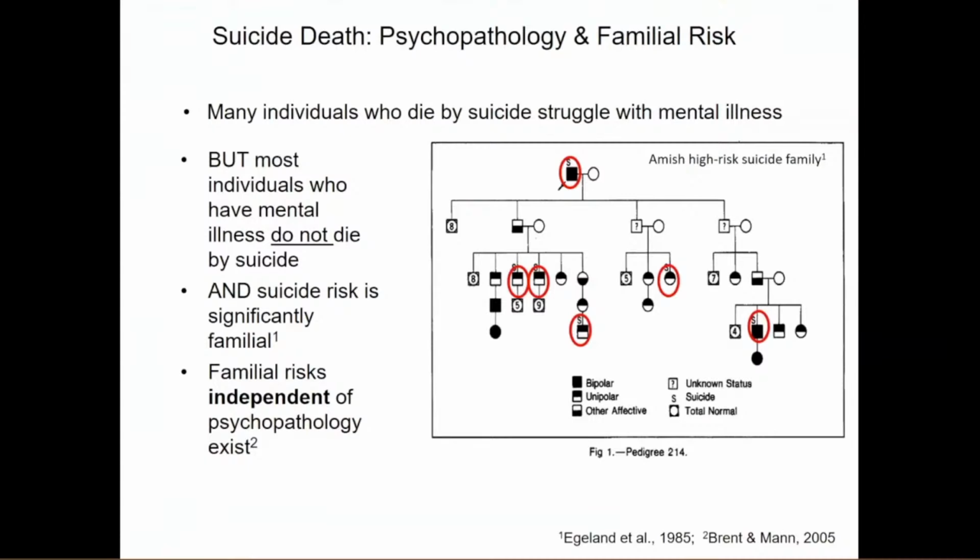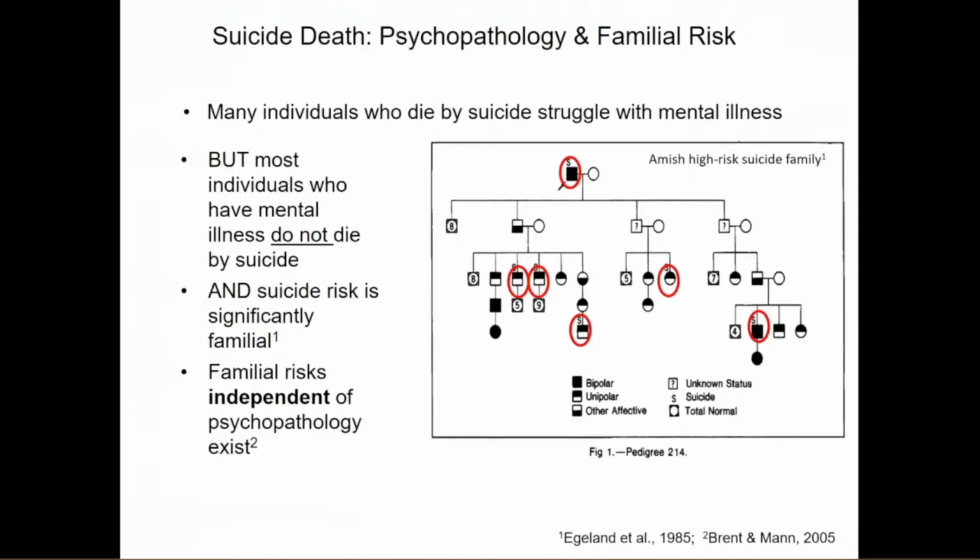The family tree that I've shown you here in this slide is actually not from Utah. This is from a much older, very seminal study done by Janice Egeland in the Old Order Amish isolated community. She did some fascinating work in that community looking at people with major depressive disorder and bipolar disorder. And she studied many of these very extended families with people with these affective diagnoses. And what she found was quite interesting, which was that out of the many families she studied, only 4 of them actually had individuals who had died by suicide.